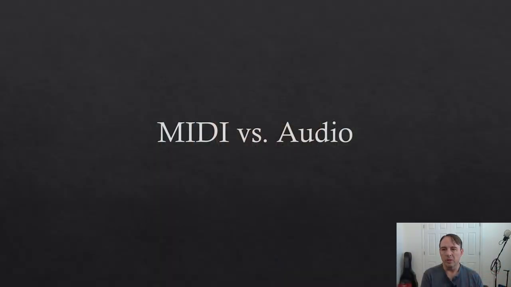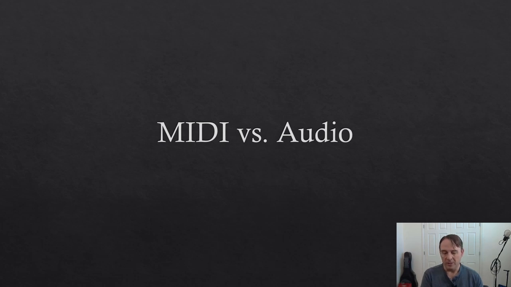Today I wanted to talk about audio versus MIDI, and this will be pretty basic. If you've been doing music, especially computer music or synth music for any length of time, you might want to just skip this one. But for anybody who's really new to this, very beginner level, then this will be really helpful, I think. So that's why I wanted to do it. So let me jump over to my wonderful, amazing, kind of basic PowerPoint.